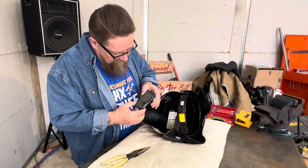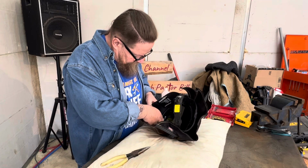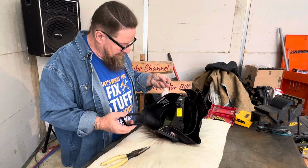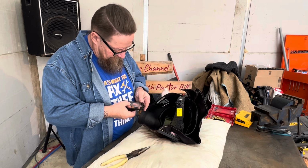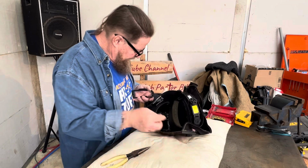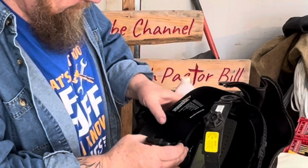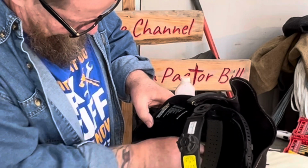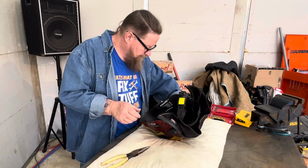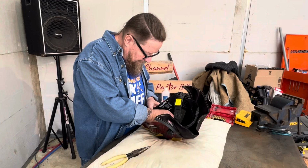So what we're going to do is put this part of it back inside the helmet. And it pretty much pops into place. And it's got this little glass ring thing, safety thing on it. And that goes, and there's another little plastic thingy. And this should just pop on like that. Put your thumb screws back in, and I'm going to find that other thumb screw. That bugs me. I can probably buy these online.